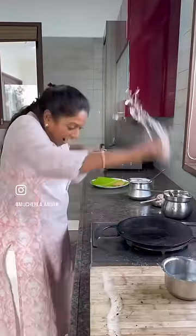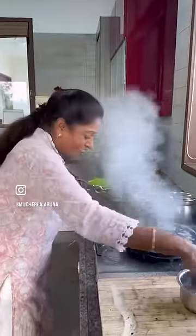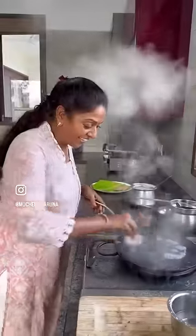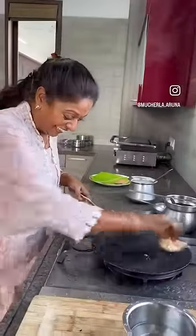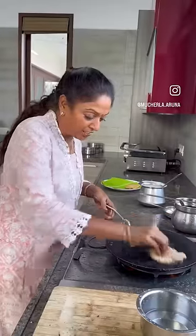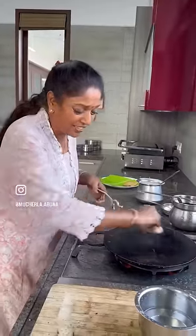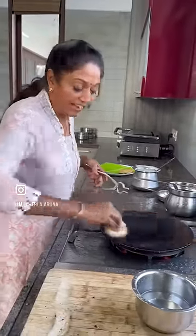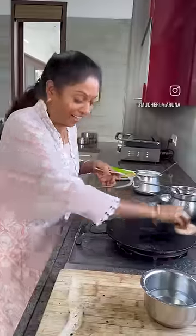See, yeah, my tawa is ready. How the hotel restaurant people will do, I want to show. I will enjoy that. See how they'll put it up. See, like this only. Then they will rub it like, see, nicely like this. Now it has become ready. I never used that non-stick one because everybody is saying it is not good. Better, we always use iron tawa, iron kadai and all, it's good.